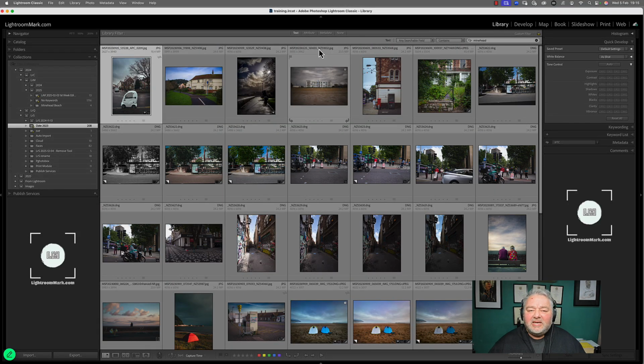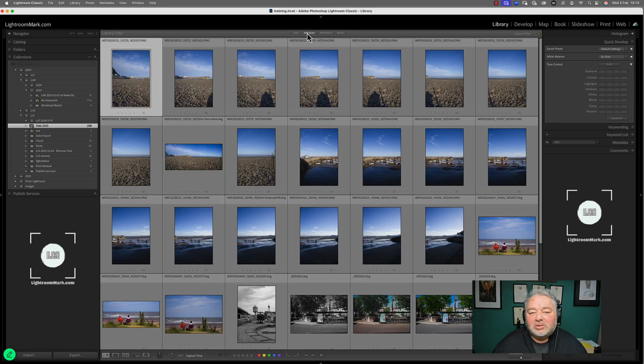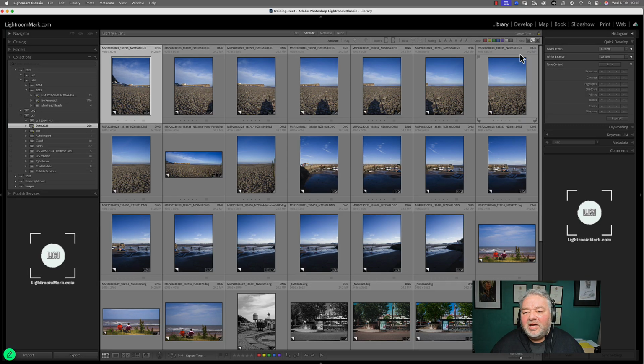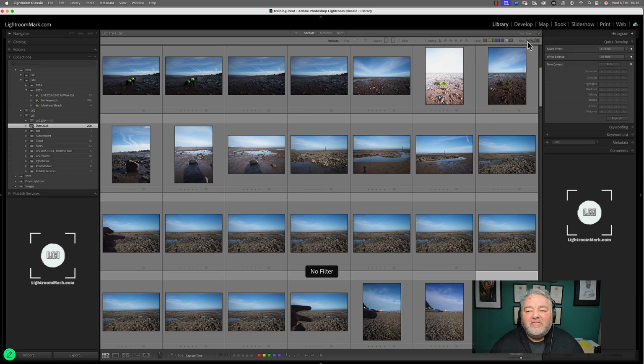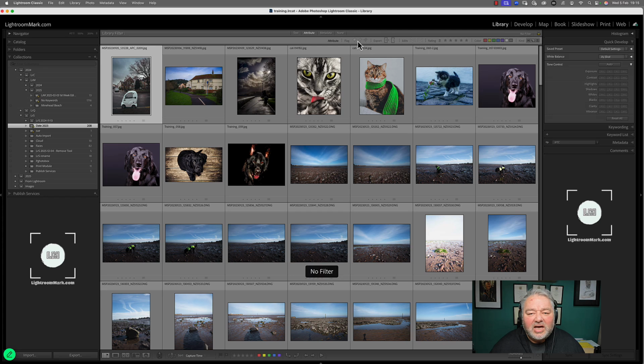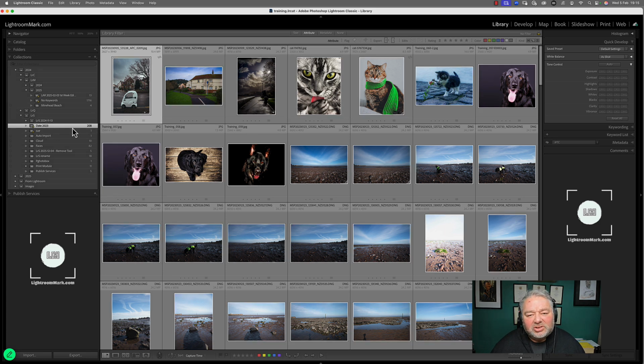Okay. But I can now use the filter bar in different ways to refine that look. So that could be attributes. So have I picked them? Have I done a virtual copy? Are they videos? Are they color labeled? So have I got any red color labels? No, I haven't. Have I picked any? No, I haven't. And this is a part of your workflow. You're adding additional filters to organizing your images.